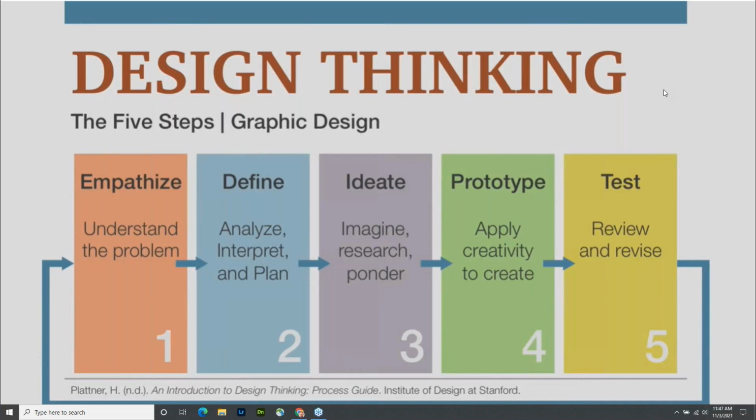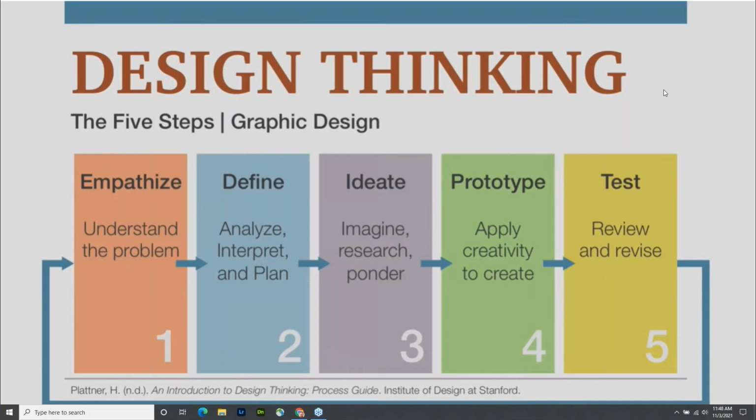So again, thinking about design as a process, this is really more if you have time, a blue sky day, and you have to sit down and create something. Maybe it's a presentation for an IWT. Maybe it's a poster that you want to use for some outreach, or a poster for a conference even. So the first step is empathize, understand the problem.